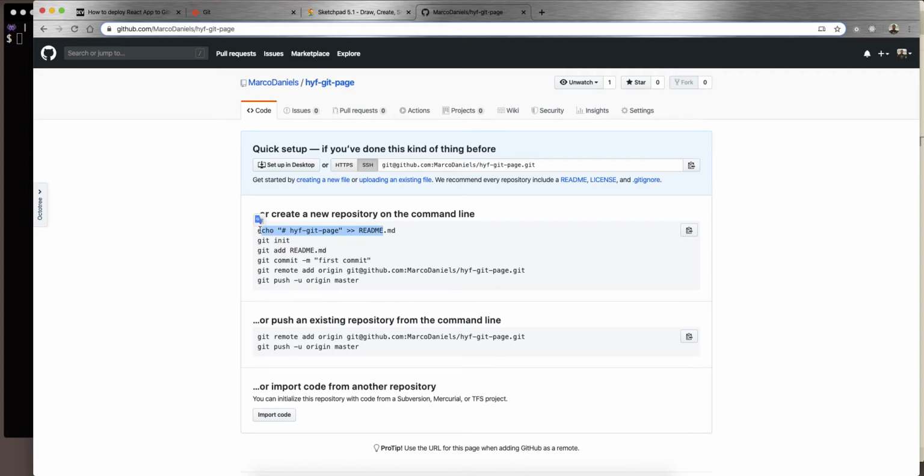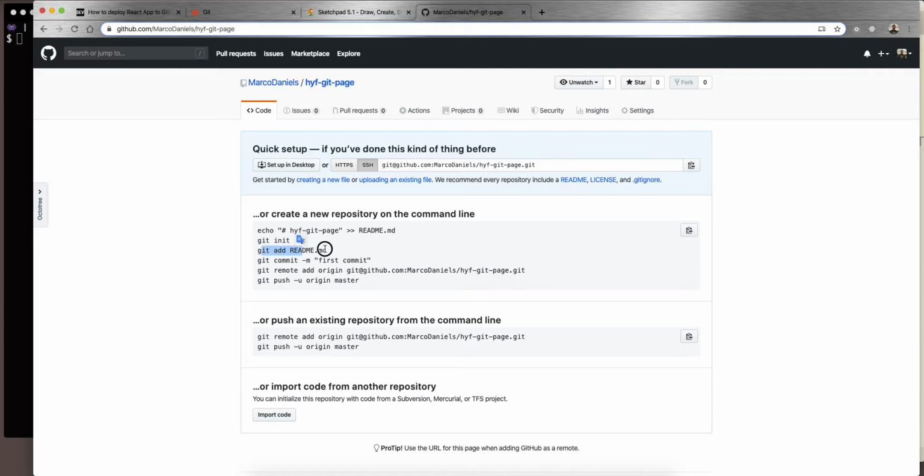this first line basically tells you to create some content. You need to have something, otherwise Git does not work. If you don't have any file, or if it's an empty folder, you cannot have Git on an empty folder. It doesn't have anything to keep track of, so it does not make sense. That's what this is telling you: you create a string inside of a file, just to at least have something there. And then you initialize Git on your local project.